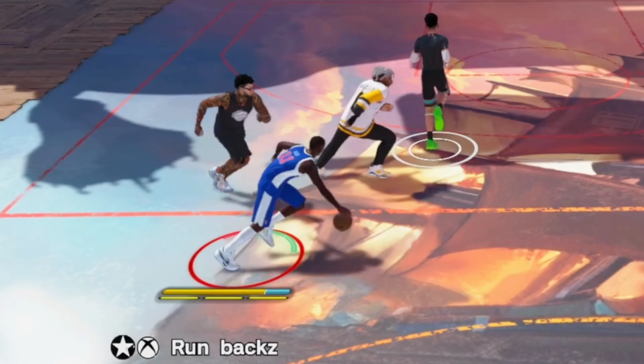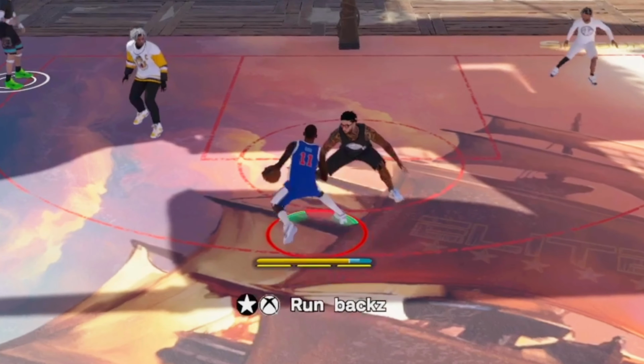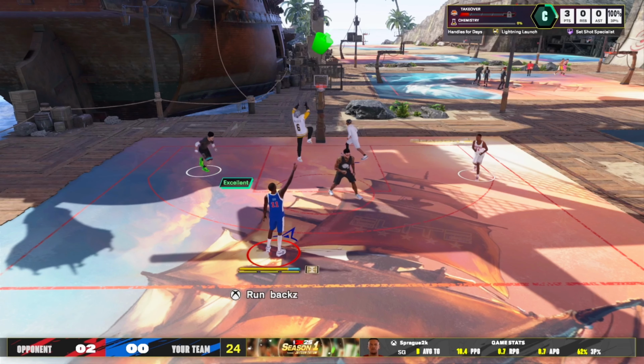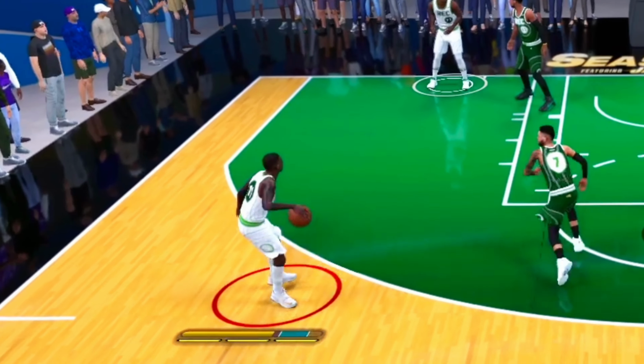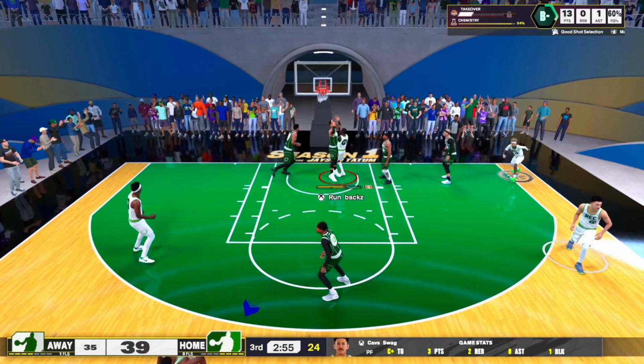This Jamal Crawford build is an ankle taker on NBA 2K25. Now y'all know we have that high playmaking to get ankle breakers just like this and shoot the three ball. And with having high playmaking, we're going to be able to get ourselves open with ease while also being able to finish in the paint with no problem at all as we make this layup right here.